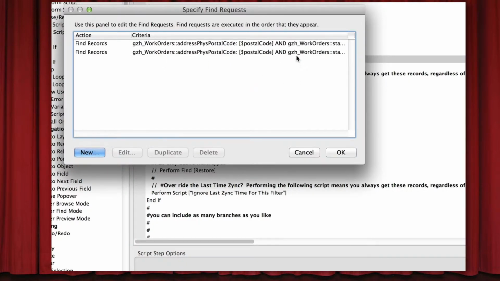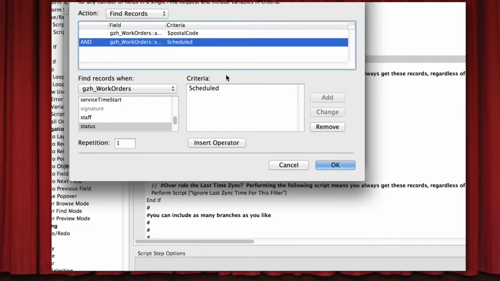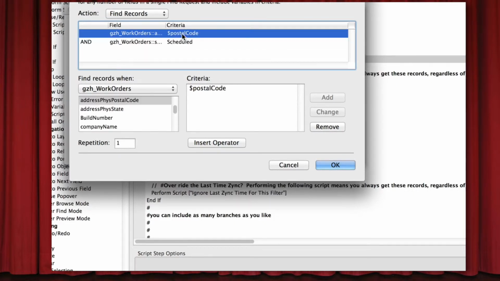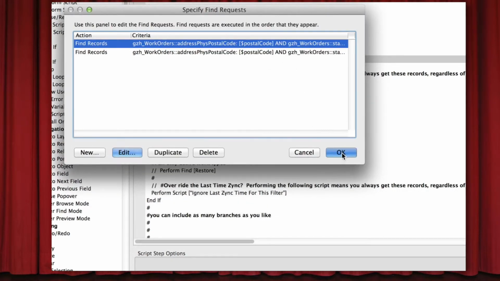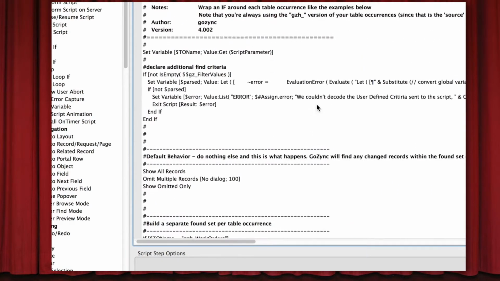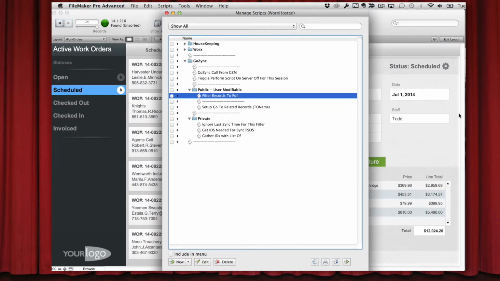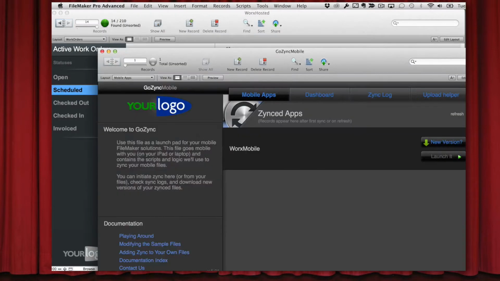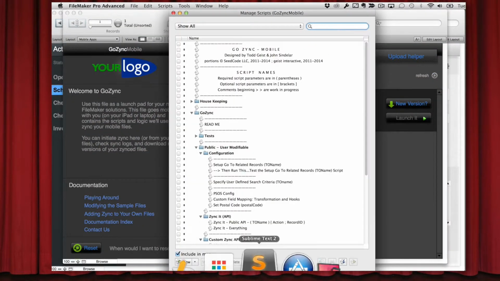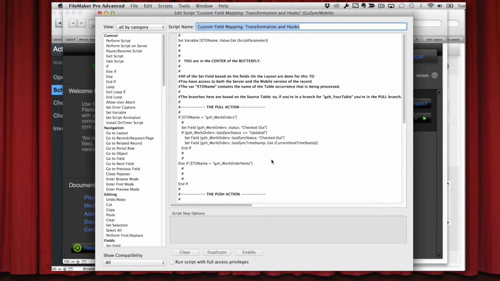And it's not going to be a big surprise here. It's just this, right? Now we're doing scheduled: status is scheduled, and the postal code address equals postal code. So not super shocking, right? We're just going to have to pass up our postal code variable, and it will be declared by our framework here, and that's that. So let's save that script. Then we're going to go to GoZync Mobile and make sure that we declare that variable and get that set up properly. And nope, that's not the right script.